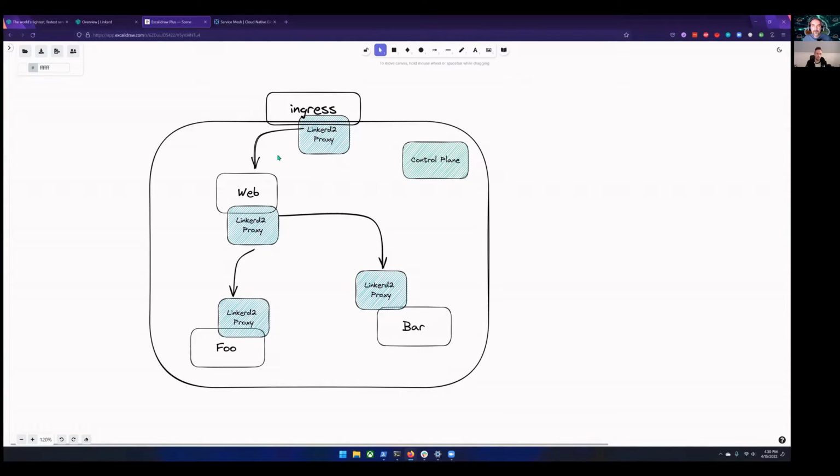So, using Linkerd, what we do is we take our traffic and we route it, instead of directly from application to application, we route it from application to proxy to application. So we add 2 new hops in the middle, and those hops give us some extra stuff, which is why we add in the mesh.